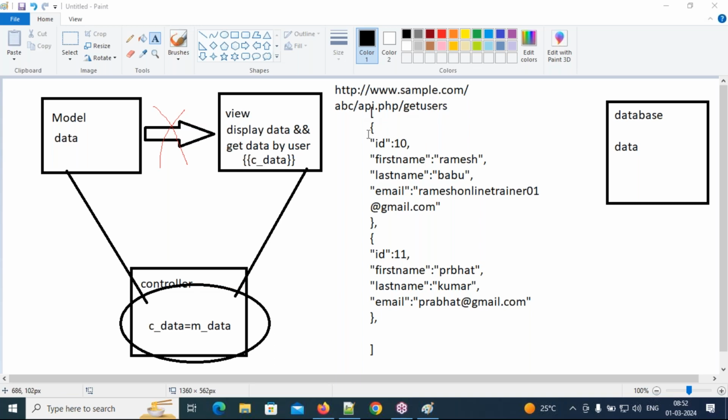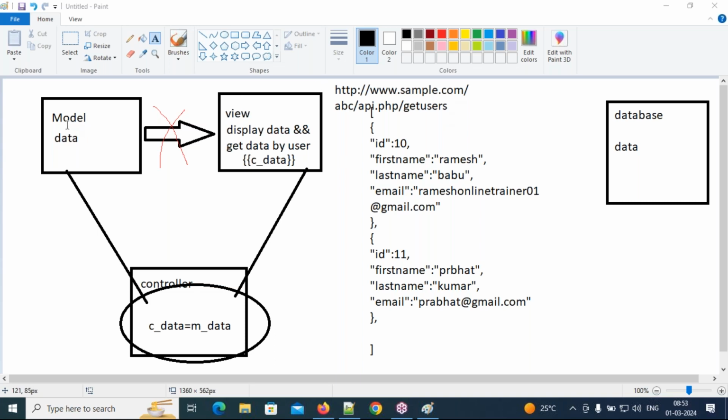They don't copy and paste this entire array in your computer. Why? Because there are only 2 records today, but tomorrow it will be 2000 also. Day after tomorrow it may be 1900 also. In that case, they don't directly copy and paste. Simply they will copy this URL and give it to you. They will write some instructions also in the KT: ID means this purpose, first name is this purpose, like that. Then we simply need to utilize this URL.